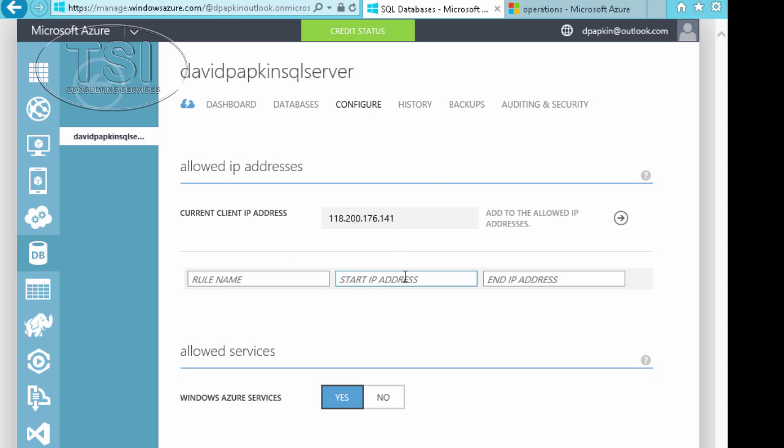That's the IP address. I'm going to add to it the actual range on here, the starting range and the ending range.